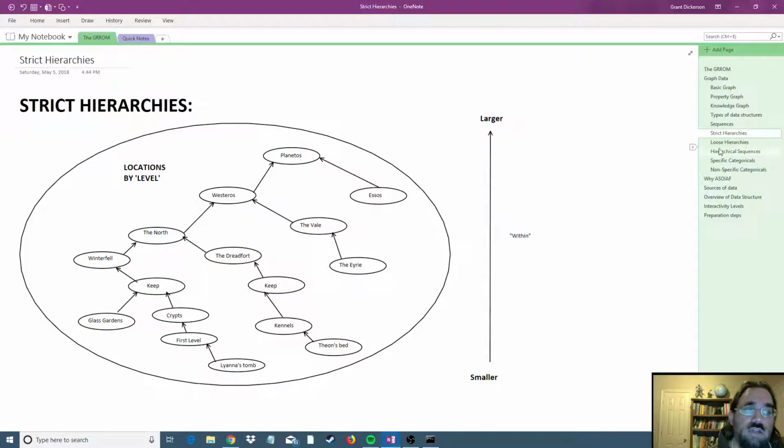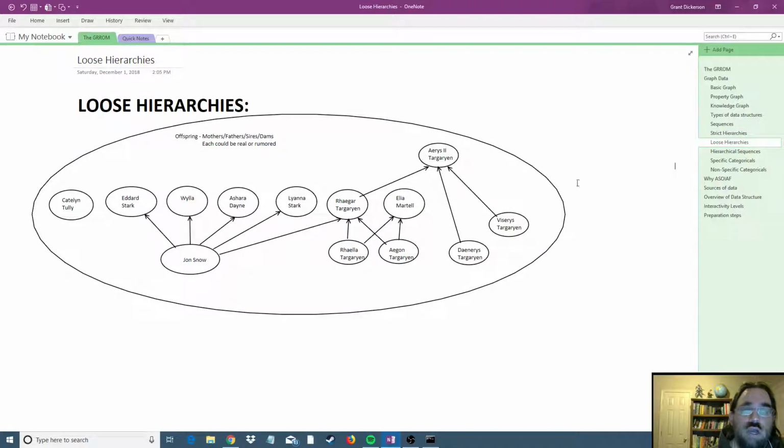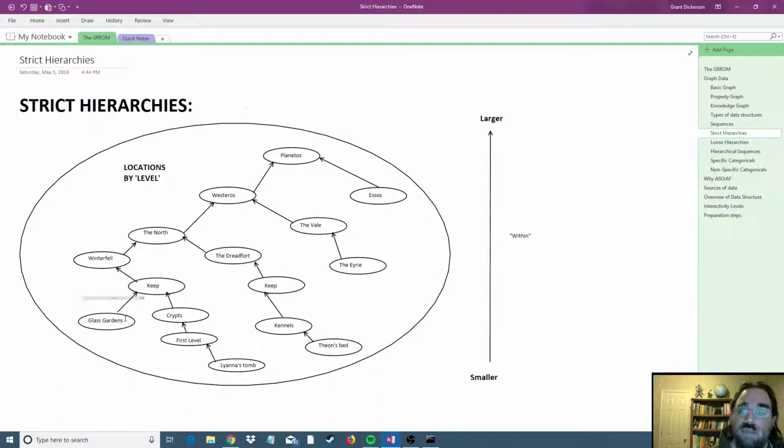And so there's another kind of hierarchy which also has a scale to it, in a sense. It has a direction to it. In this case, it's a scale because these things are kind of smaller. They're within these larger things, right?